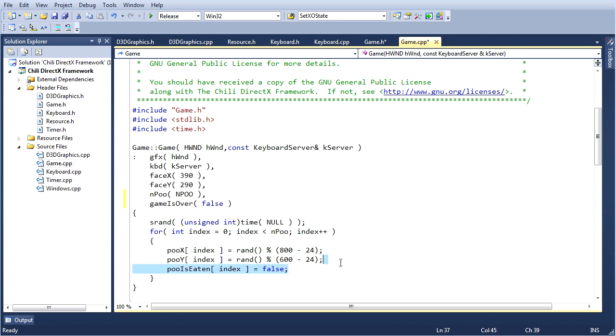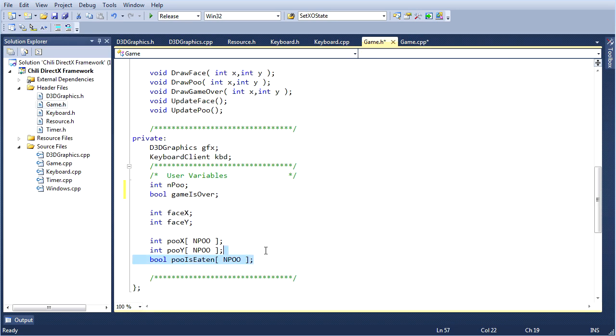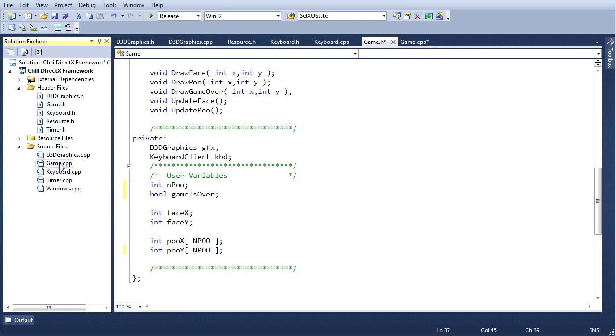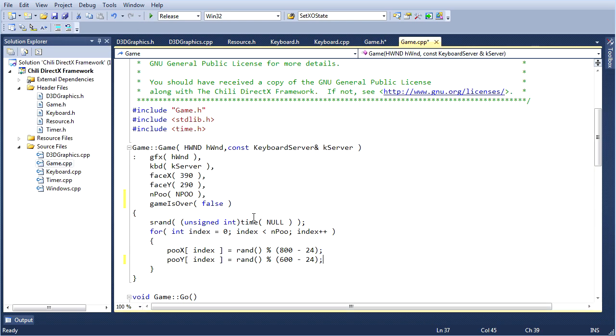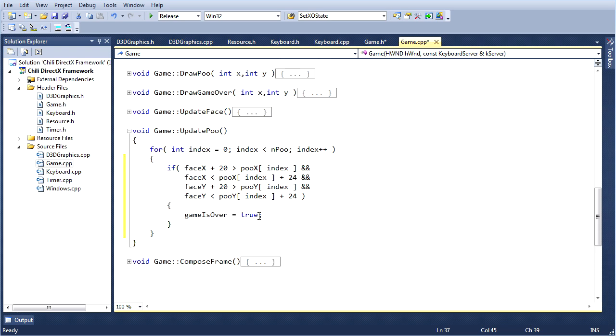Alright, so we don't need this poo is eaten thing here anymore. That is obsolete. And this is obsolete. Because poo is not for eating. Mr. Face has finally learned that poo is not dessert. Okay, so now we have it so that when we collide with the poo, game is over.